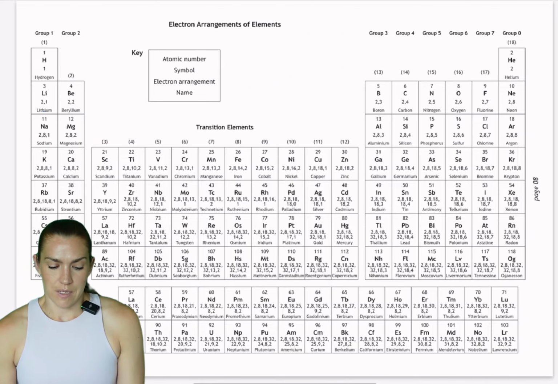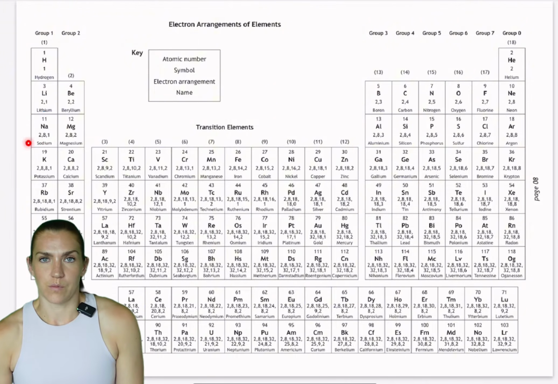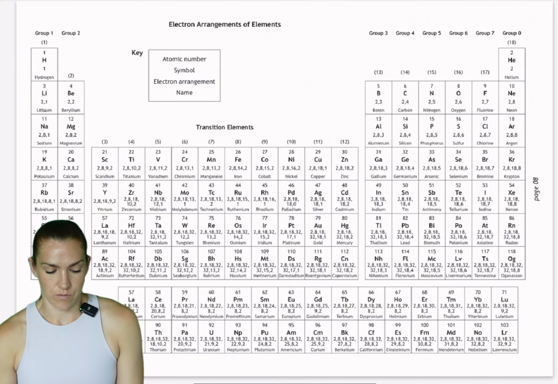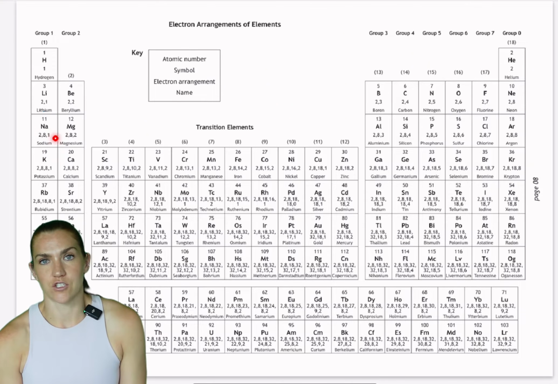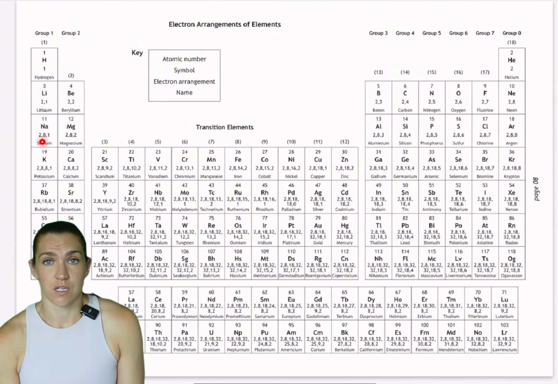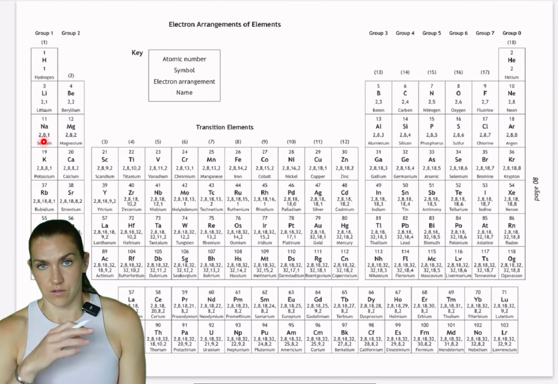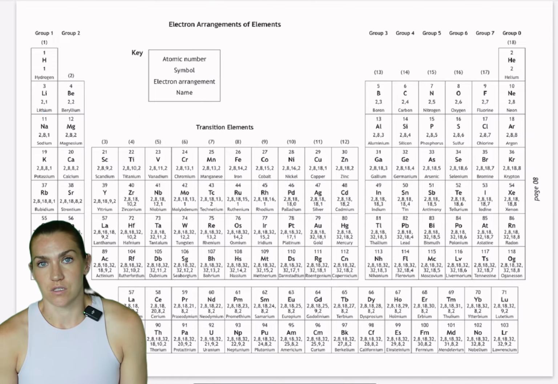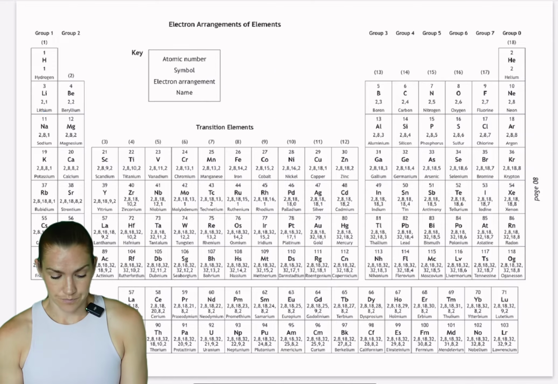So the main difference between these two when their second ionization energies happen is that for sodium, when you start to do the second ionization, you're removing an electron from a shell that's closer to the nucleus, and therefore the electron that's trying to be removed is going to be more attracted to the nucleus, so it's going to be more tightly held.